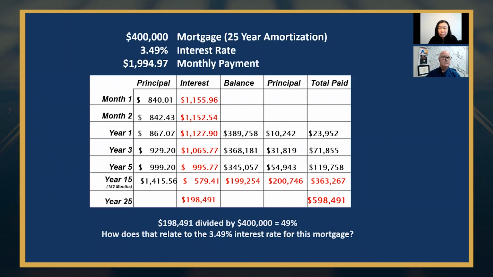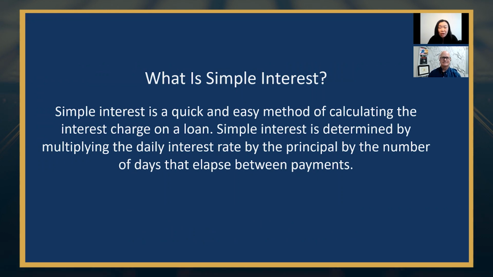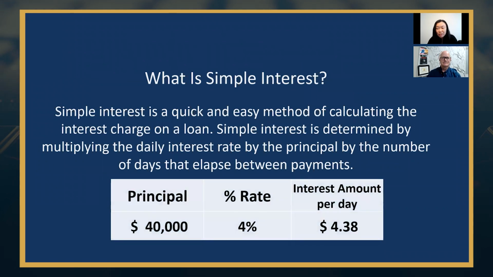So with that, we're going to look at one other form of interest that you see all the time. When you look at simple interest, it is quite simple. You just use your simple interest percentage, multiply by your loan principal. For example, if you have a principal loan amount of $40,000, let's say, and your simple interest rate is just 4%, that means that within the whole year, your principal times your percentage rate would be 40 times 4%, and that would be around $1,600.